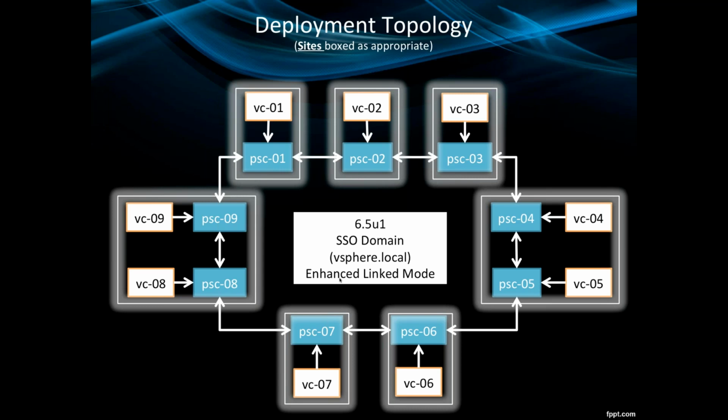At the time, we needed to do an external PSC, but we did not go the crazy route of doing load balancing in HA and things like that, because our sites were very independent of each other, and it wasn't that big of a deal if we lost one, because the management plane only encompassed about 10 employees, myself and my partner included.